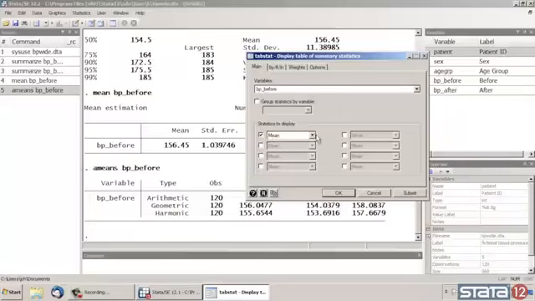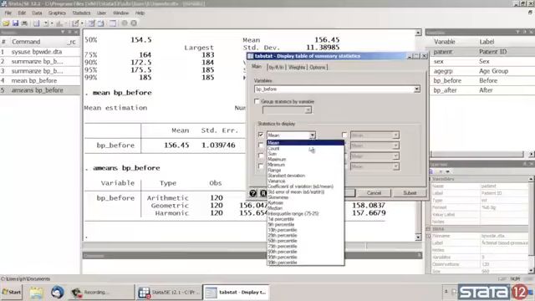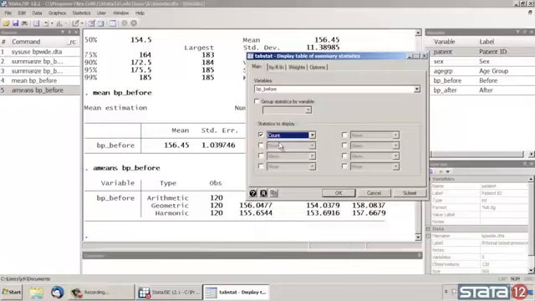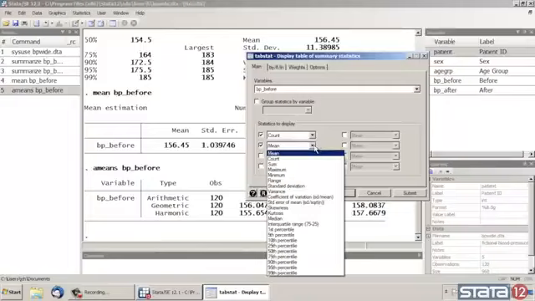So I could check the box next to each of these, and I might be interested in the count or the sum or maximum, minimum, and so forth. So for the first one here, I can just select whatever statistics I'd like. Let's say I'm interested in the count, and I can check the next box to highlight it. And maybe I'm interested in lots of percentile-based things.